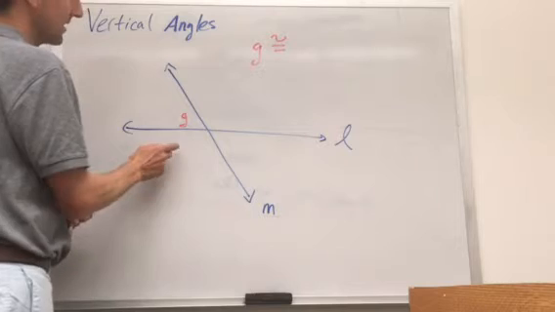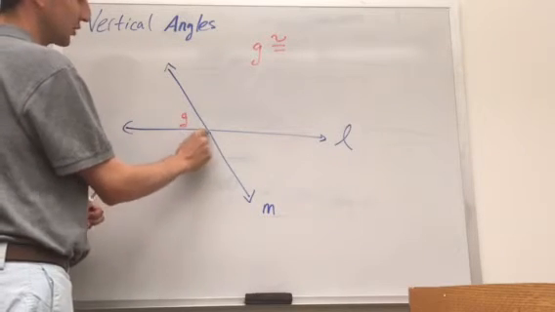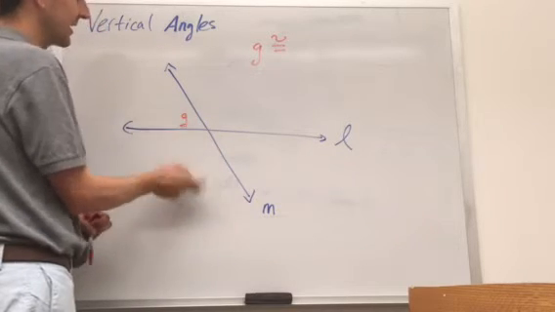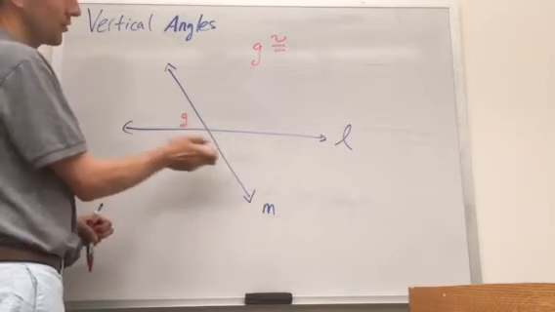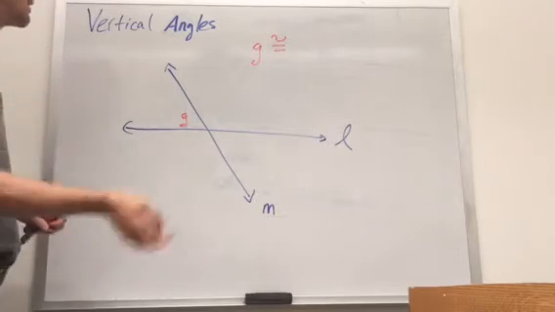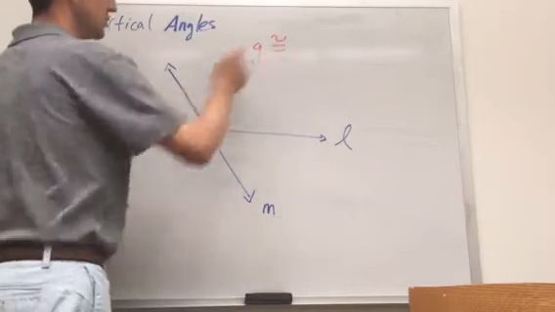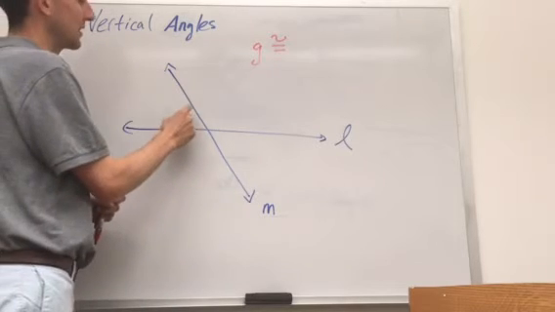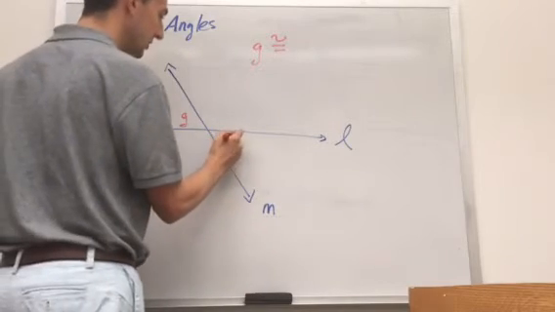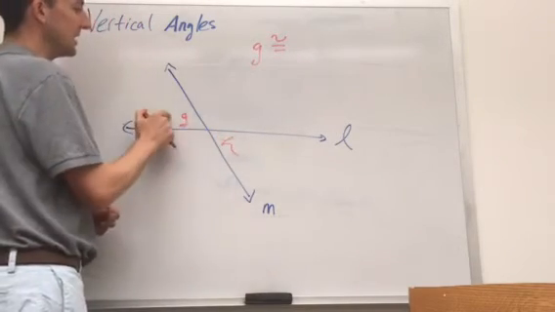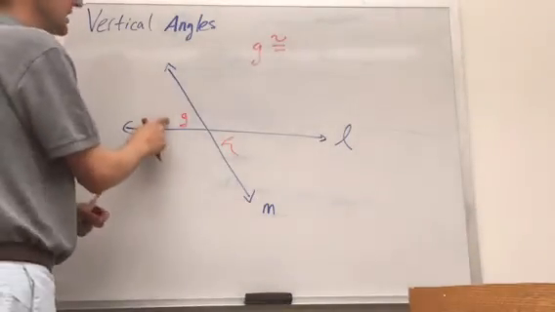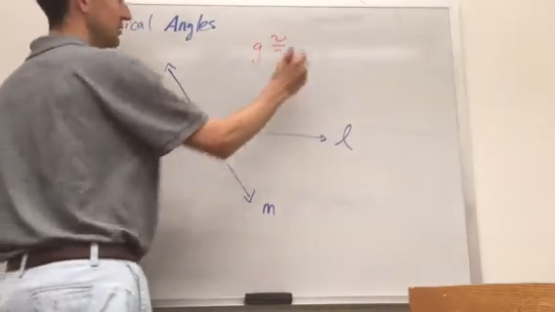Likewise, we would say that angle G is supplementary with this angle because they also add to 180 degrees. And again, G is acute, the other angle is obtuse, so they are not congruent. So we're thinking, well, which of these angles is G congruent to? And it is the angle that is directly across the intersection from G. So we could call this H, and we would say that G and H are vertical angles, and that G is congruent to H.